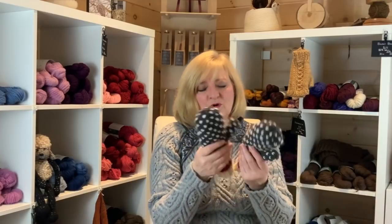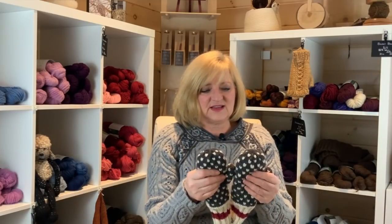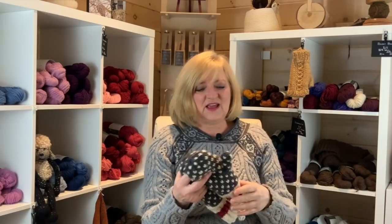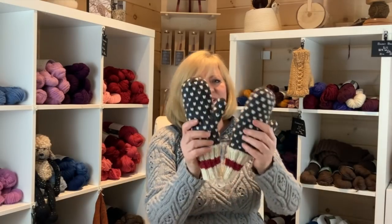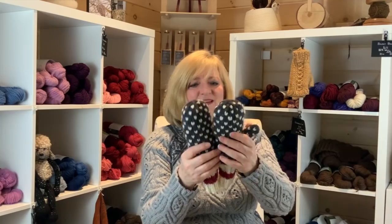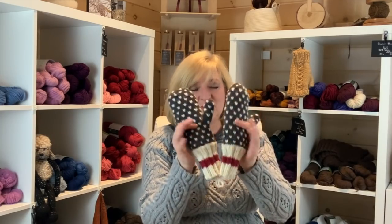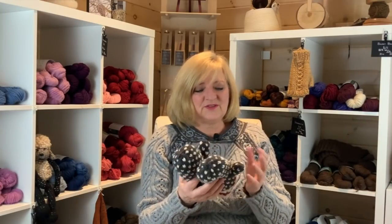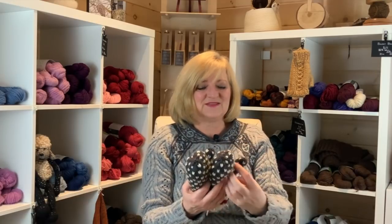And we're going to get more of these. We think they're just great. I don't have that small of a hand. I think I take a 7.5 glove, and I can put my hand in here, even though I don't know if they look small or big, but they fit me perfectly. There's lots of room still in there though. So if you have a bigger hand, you'll have no problem. And if you have a smaller hand, because of all of that fluff that's in there, it makes them pretty versatile.